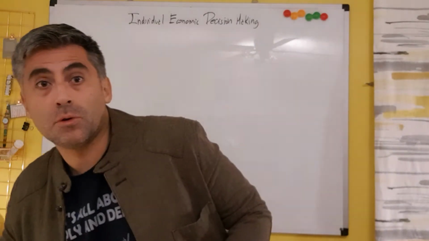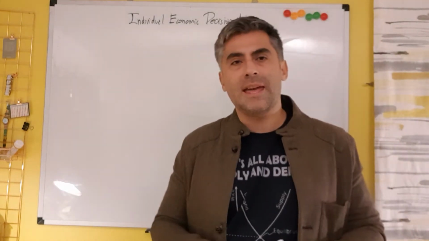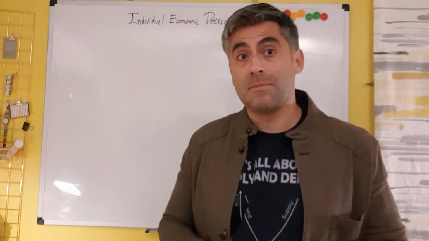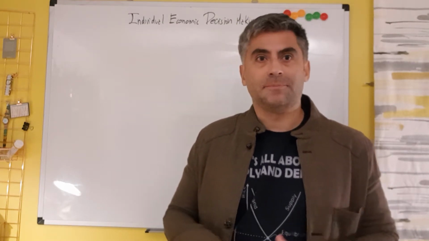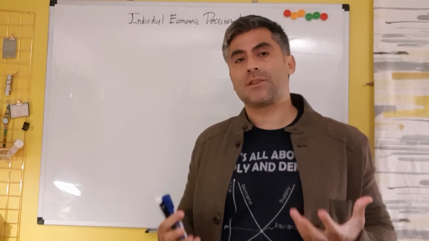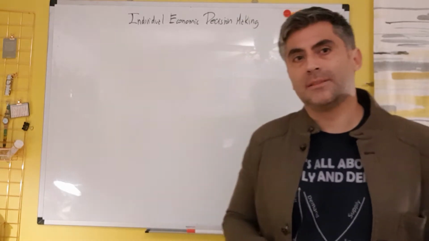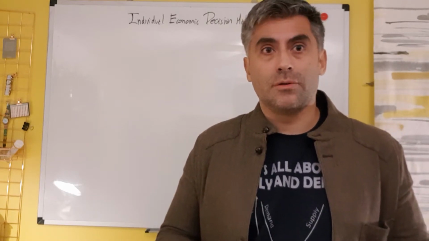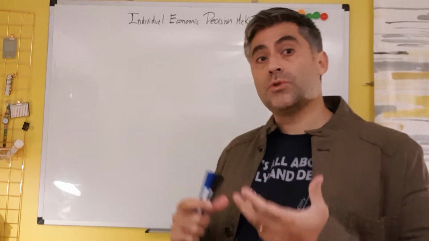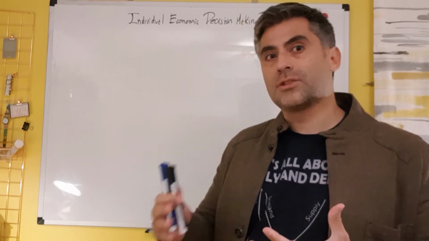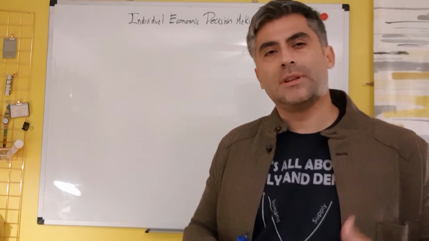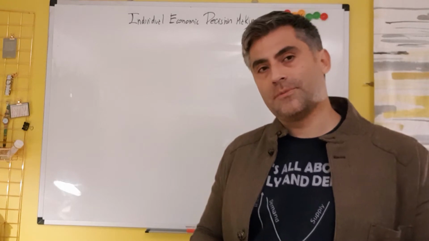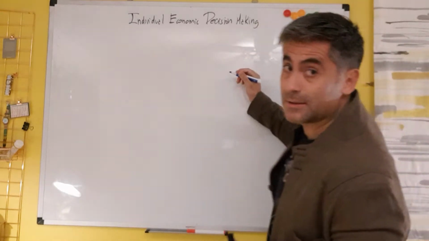So when we're looking at rational behavior, we're looking at theories developed originally by Jeremy Bentham, and the idea of utility. Utility is the benefit, the satisfaction we get from consumption. But there's a law, which is the law of diminishing marginal utility. So every time I consume, every extra unit of consumption will eventually lead to diminishing benefit, diminishing satisfaction from that consumption. So we have something that looks like this.